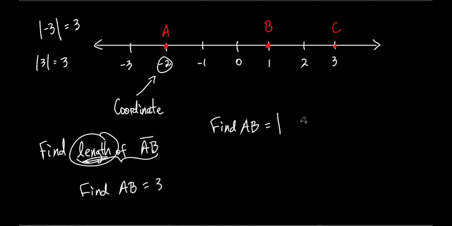So what I'm going to do is this. How do I find the distance from A to B? Well, I'll make it super easy. What if I wanted to go from B to C? I could just count, right? 1, 2. Or what could I do to the number 3 and the number 1 to get a 2 out of that? I could subtract, couldn't I? You see that?